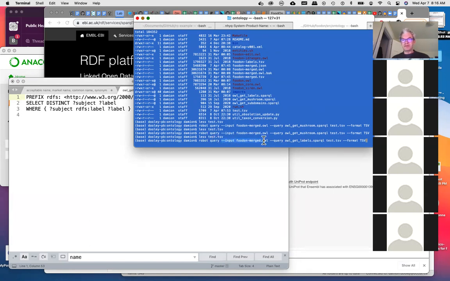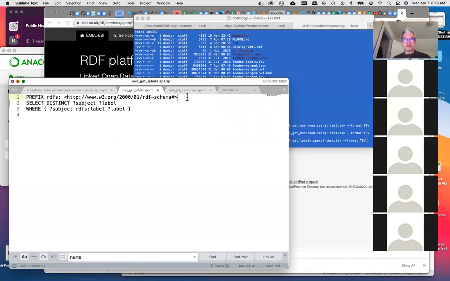So query, input FoodOn merged OWL, query owl get labels, and the output is this test.tsv, and we've asked for it to be a format of TSV, but you can also get robot to output JSON and so on. Since a user last week wanted TSV, I resuscitated this query from the past, and it's pretty simple, this one.